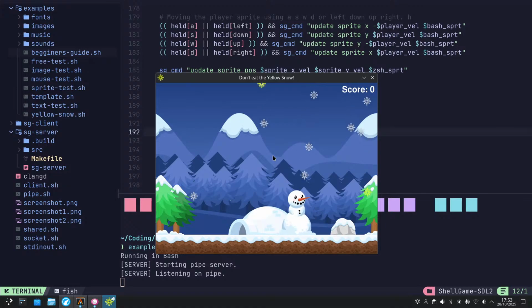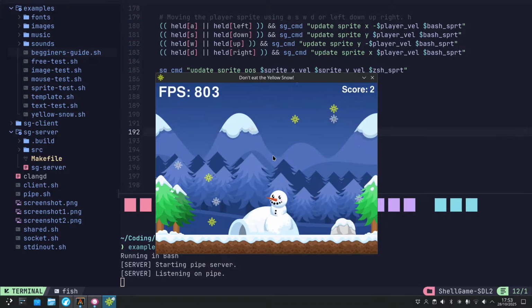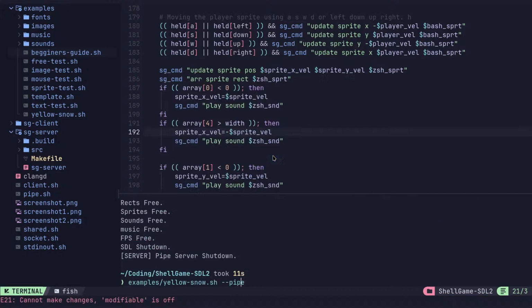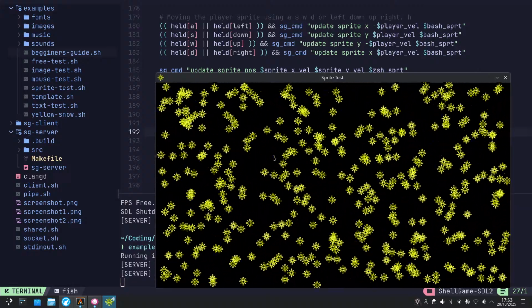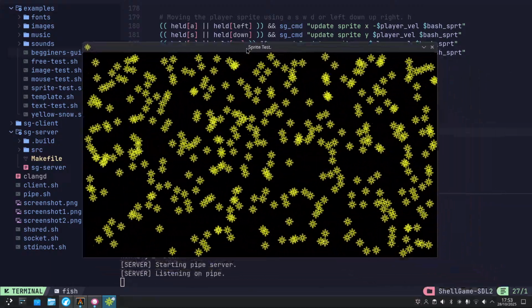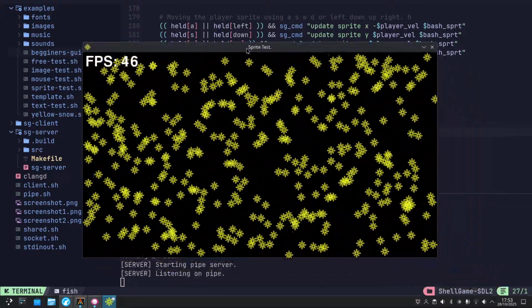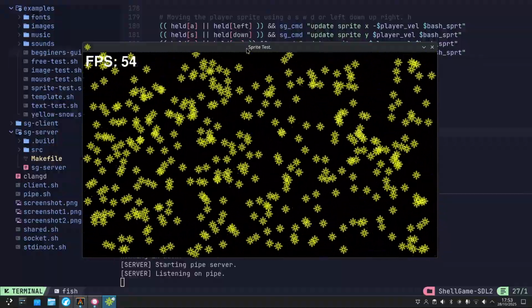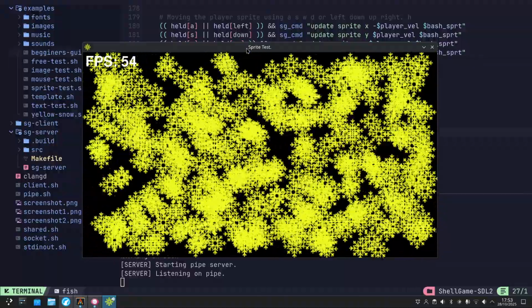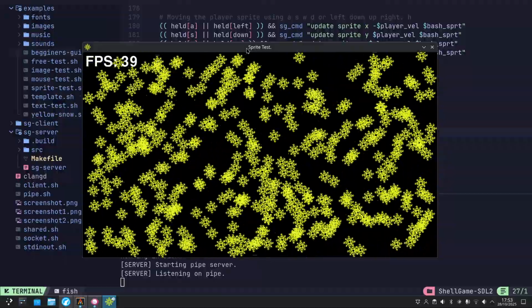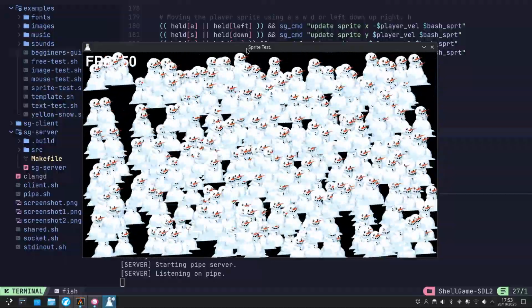and it's Bash, and you can get like 800 frames a second. The more things that you do, it goes down. So if you're trying to do like a 400 sprite test, this is 400 sprites on the screen at once, bouncing around the screen with delta time. And it only gets like 46 frames a second, right? And I can increase the size of them and decrease and spin them if I want, make them snowmen, right?